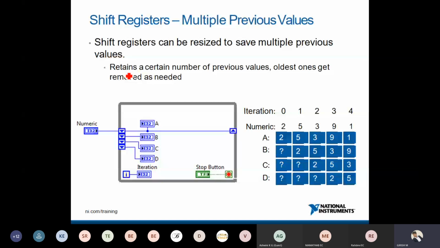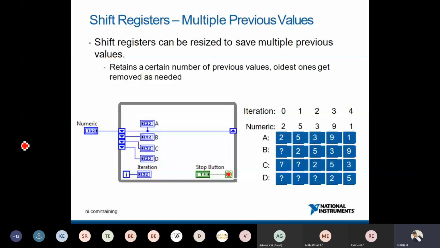Let's say this is A. A will move to this part. Once it is not required, the data will be erased by the output value, since it is being moved. Once it crosses the shift register stack value, it will of course wind up and be removed. That is the thing you should understand in the case of shift registers.